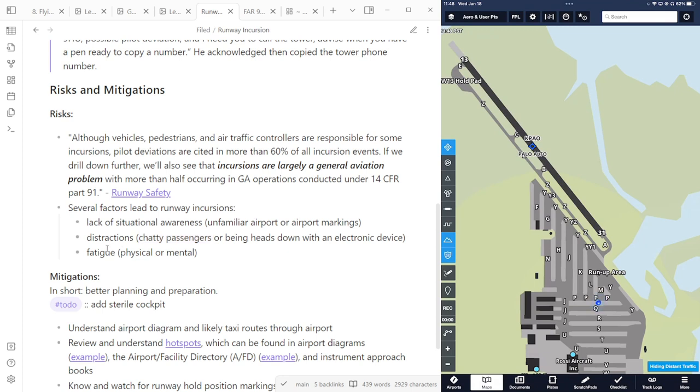And another one that leads to runway incursions is fatigue, either physical or mental. We talked about with the pre-flight checklist, this idea of pre-flighting the pilot with the I'm safe checklist. So I'm safe: illness, medication, stress, alcohol, fatigue, and emotion or eating, depending on who you ask. And so fatigue is one of the ones that would show up in that I'm safe checklist as a reason that you may not want to go flying.